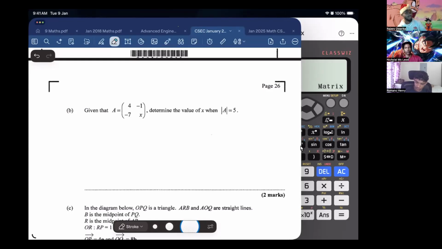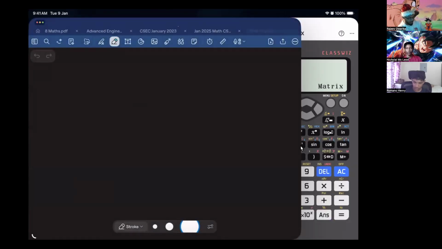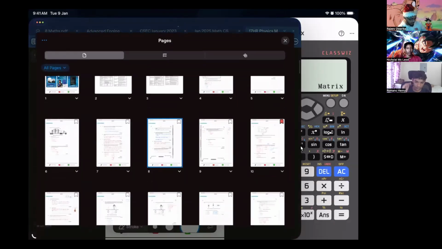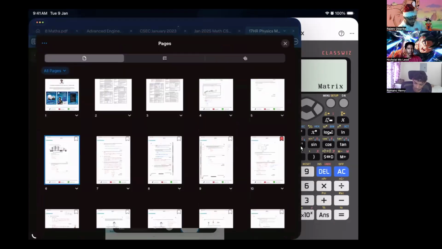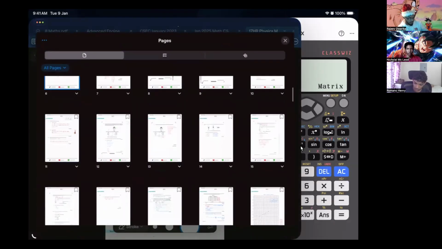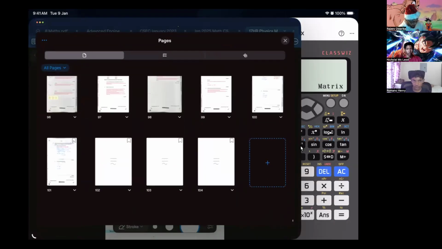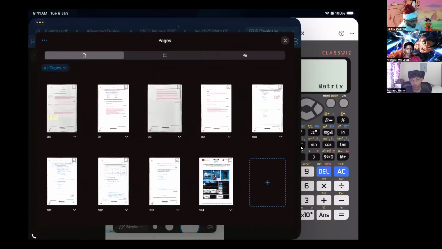Oh, and by the way, I just teach physics, I have a Form 4 class. Yes, sir, I see that and all too, sir. And I have a document here that is one of the 17 hours of physics. I do this in one night, 103 pages in one night.